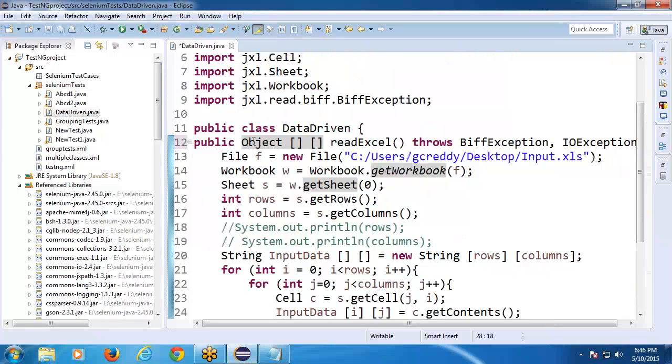Okay, I created an object. See, if you want to access a string array, use the method Object.